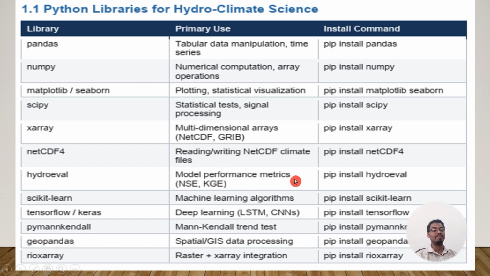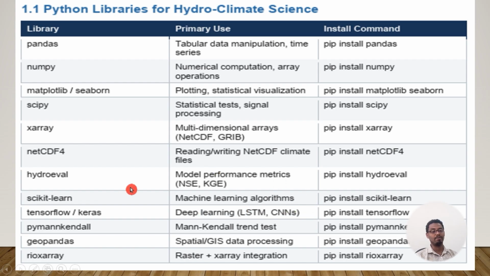The other one is scikit-learn. If we are doing machine learning algorithms, you may use scikit-learn, and going further into deep learning, like LSTM and CNN neural networks, you may use TensorFlow for deep learning analysis. In order to analyze trends, you may use the Mann-Kendall trend test.